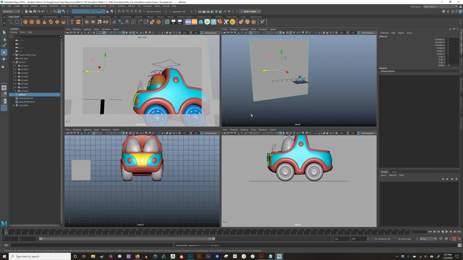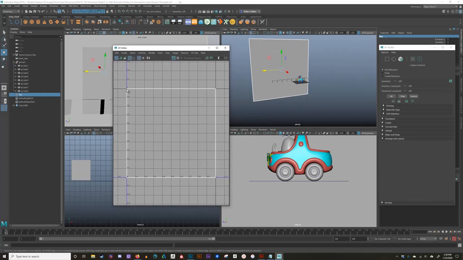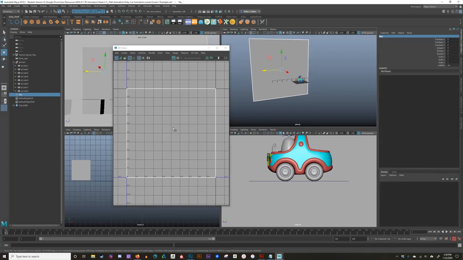Okay, now that I have my plane zeroed out, I'll call it maybe sky, and add a new material to it so that I can add a custom texture. Planes are really nice and easy for putting textures on, because by default I'll just click my UV window here. You can see in my UV editor, a plane makes a perfect 1 by 1 UV. So if you think of the image you bring in, if it's a perfect square, then it will sit on this plane and it'll look exactly how it looks in Photoshop or whatever image editing program you're using.